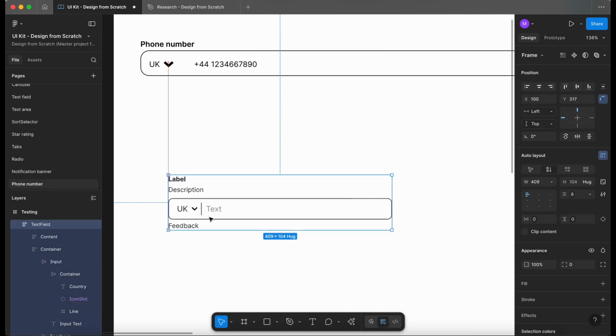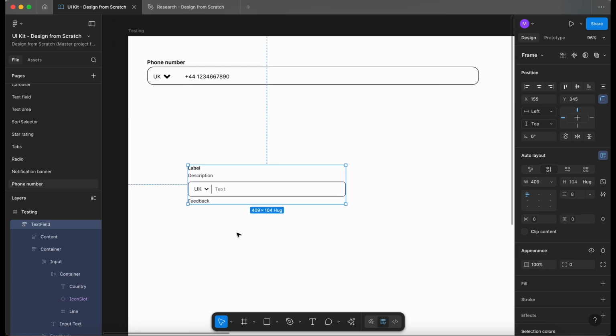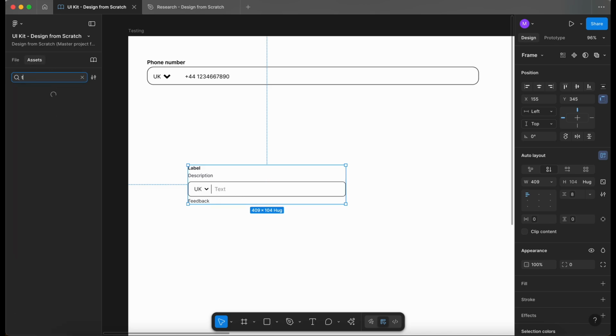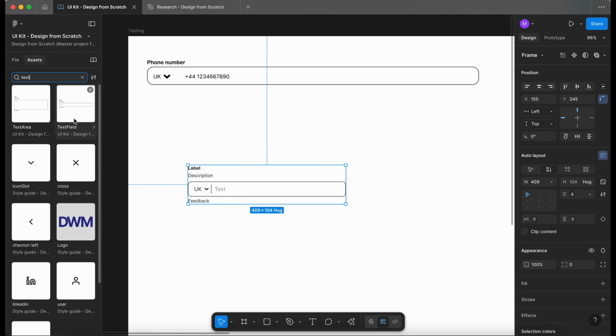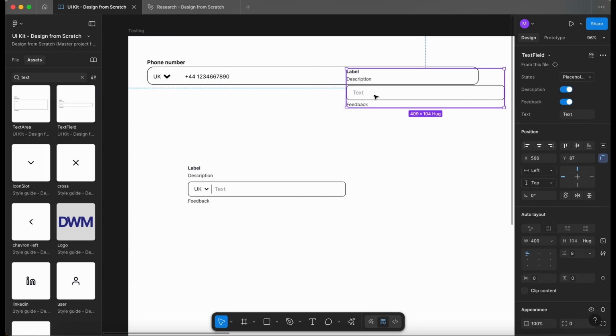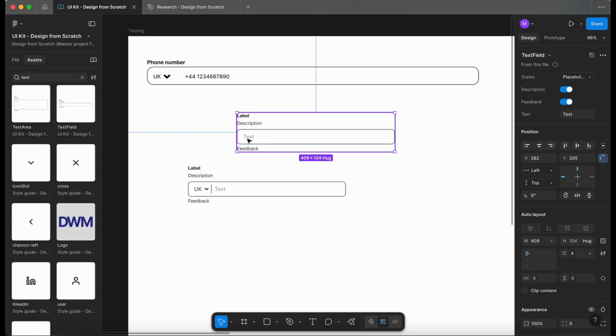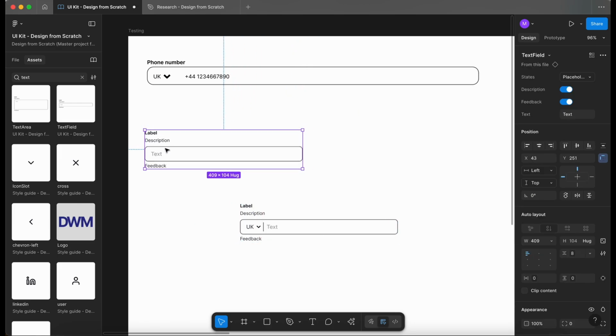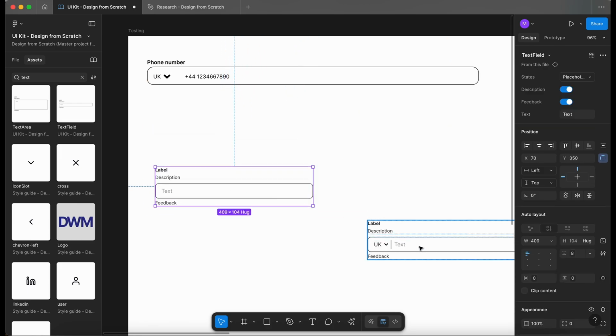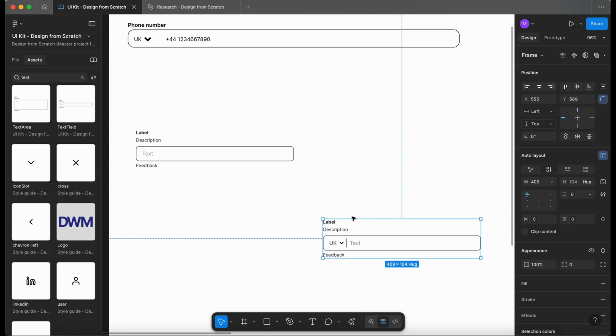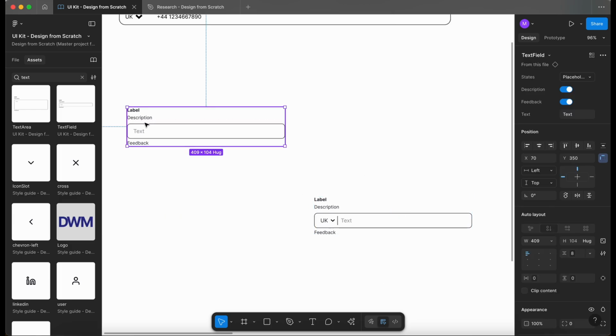Okay, so let's drag this over a little bit. Now, I think when we dragged out the text field, we used the placeholder state. So let me go in here again. Let's type text field and grab an instance of that out. Yeah, so the text is slightly grayer, and let's drag that down there. Let's keep this in some kind of order. So this is what we're working on right here, and this is the text field.